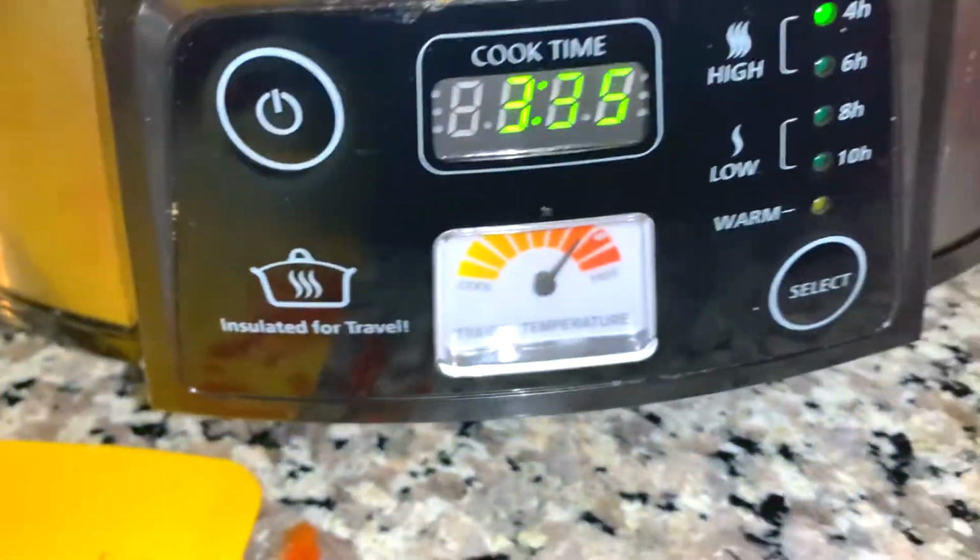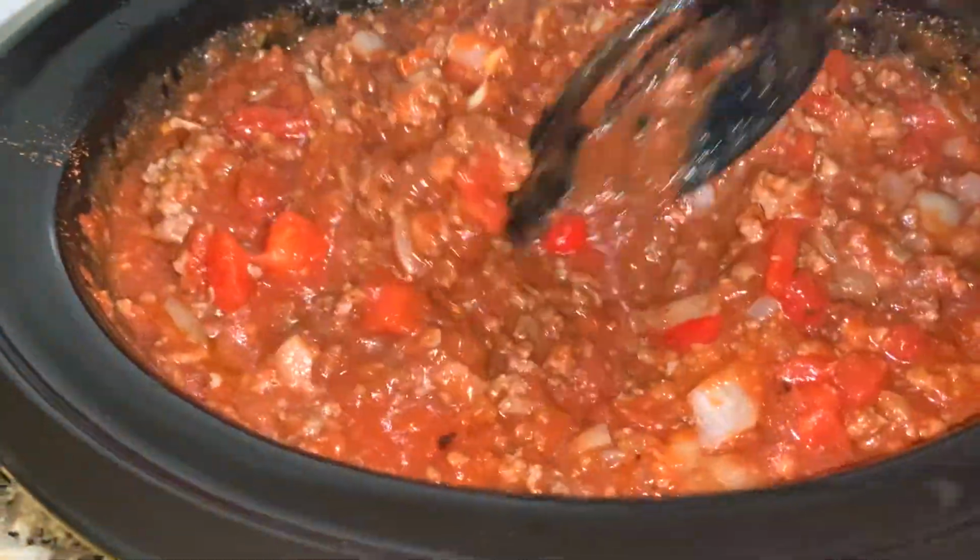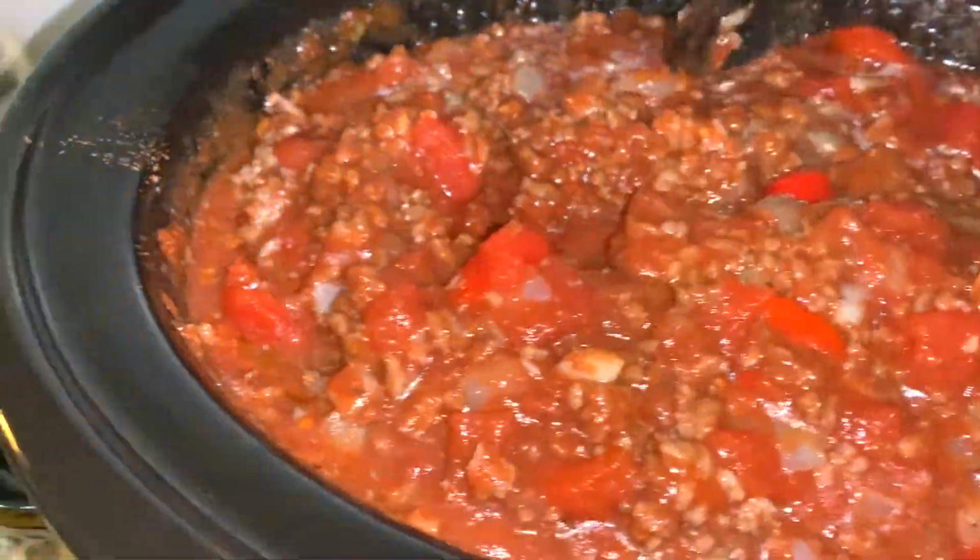Look at how beautiful it is, y'all. So I have it on high for 4 hours. It's only been going for 30 minutes and it's already looking and smelling delicious.